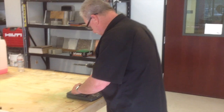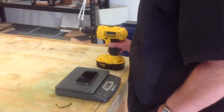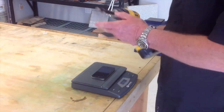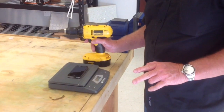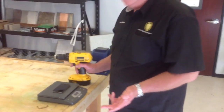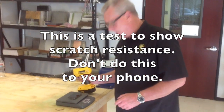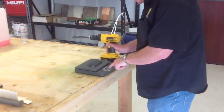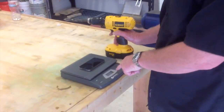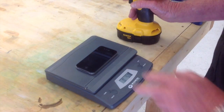So what I'm going to do — and this is for demonstration purposes only, I'm not recommending you do this — I'm going to use tool steel, a drill bit, and apply 15 pounds of pressure, which is the weight of a bowling ball. You would never have a drill in contact with your phone — again, for demo purposes only. My phone weighs half a pound, so I'm going to make it 15 and a half pounds on the scale.